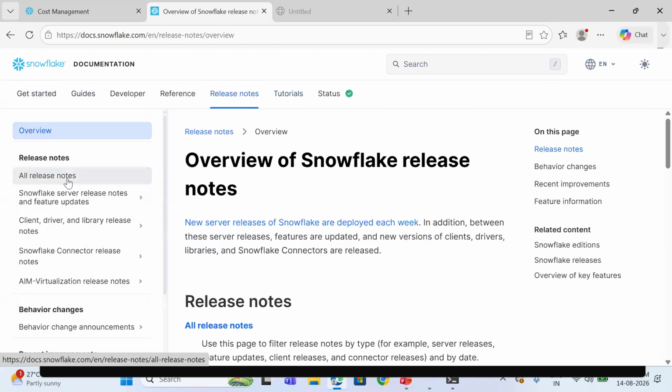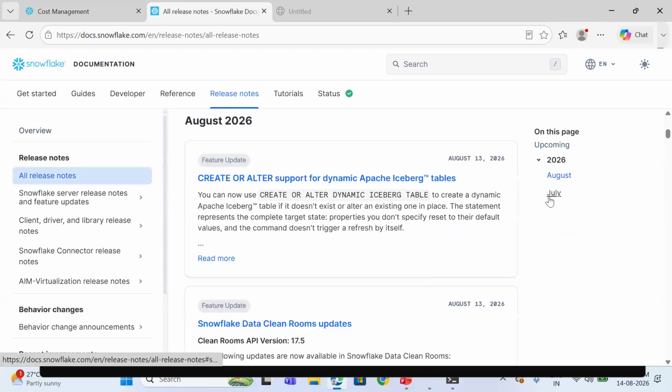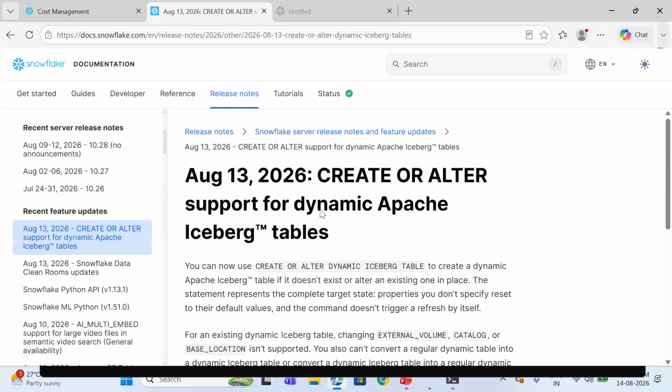Suppose there are release notes available for 2026. In this August, what are the recent updates that Snowflake is making? There is an update regarding August 13. Yesterday, there was a patch update related to dynamic tables and Iceberg tables.